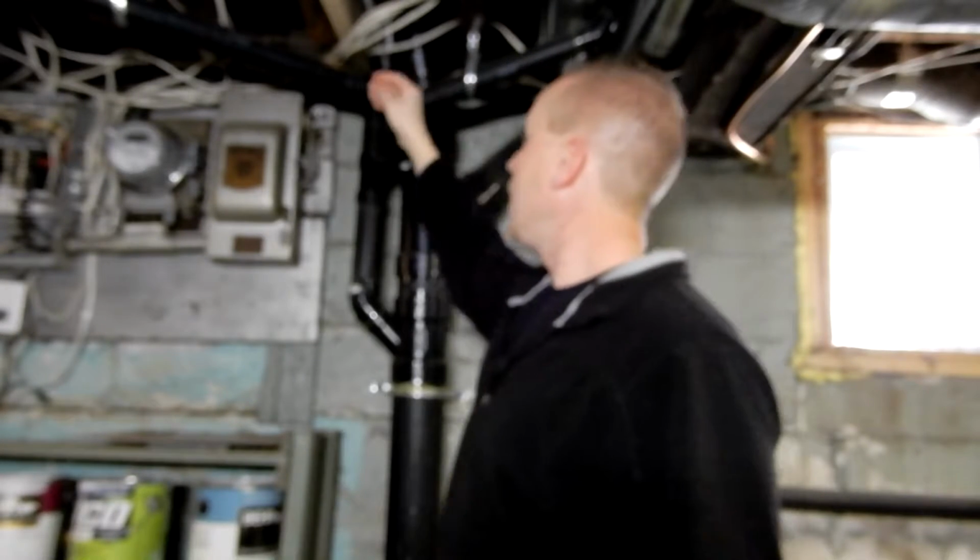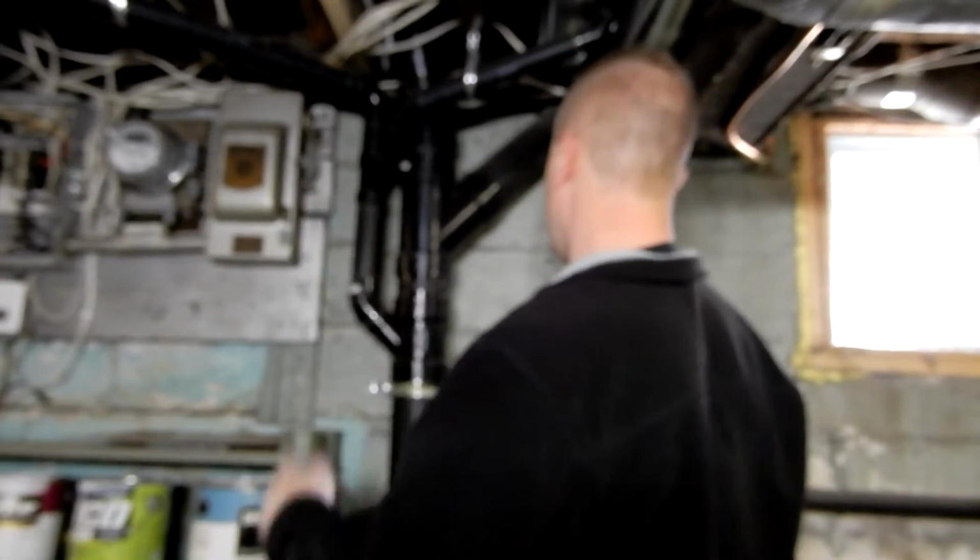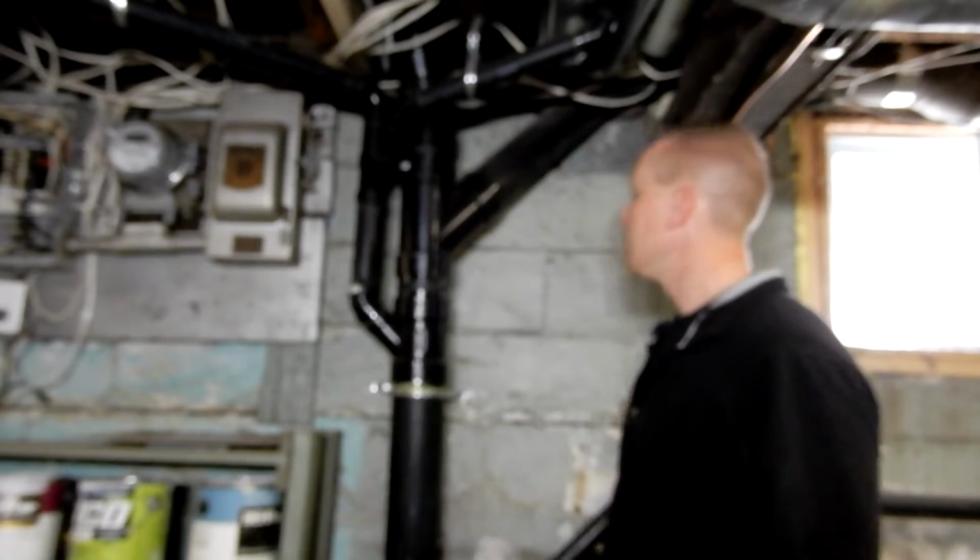Sink, and then shower. 2-inch line for shower. P-traps, the whole 9 yards. This was fun to do. I'm being very sarcastic. It was a pain in the ass. I don't know, for everyone that's a plumber out there, God bless you, because I could not do this as a full-time thing. It was a mess.